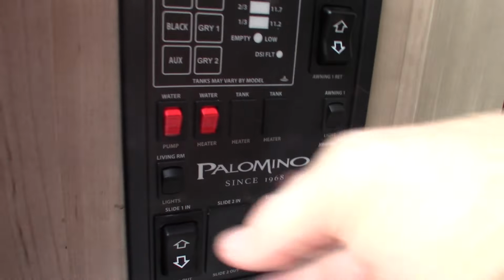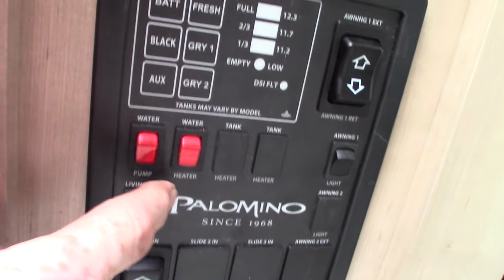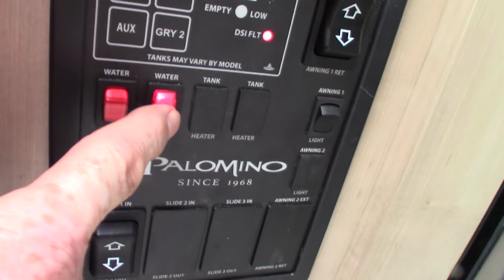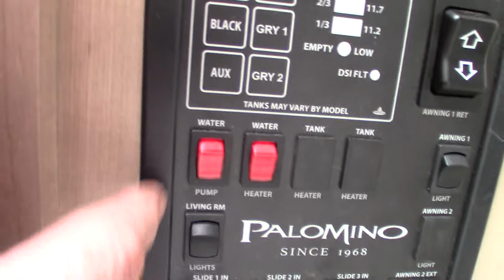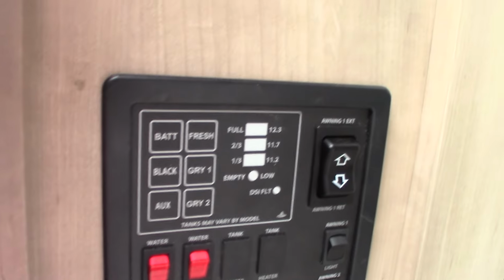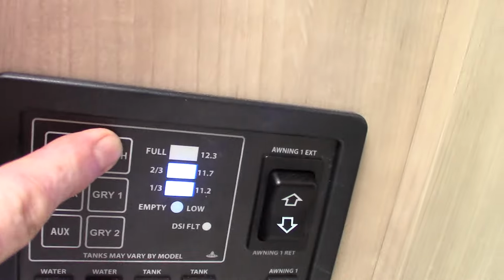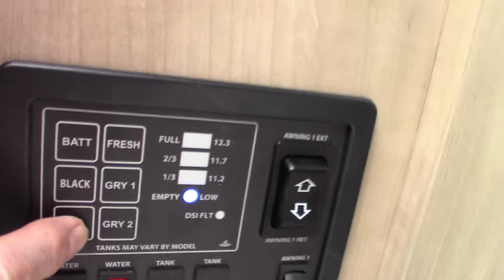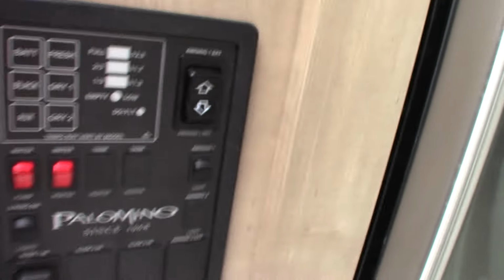These are lights here, of course. Your water heater that I talked about on gas, you turn it on here. That lights the gas burner. I showed you the electrical switch in the lower left-hand corner outside, right? The water pump is here. Remember I showed you there's another switch on the outside. Then you have your gauges so that your battery's charged, fresh water, gray tank, and so on. They graduate up in 1/3 increments as you check them.